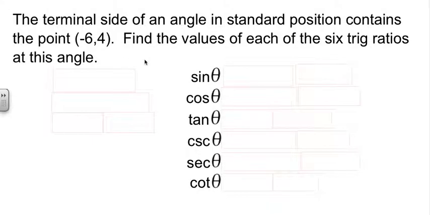So let's say they gave us the terminal side of an angle, and told me that it contains the point negative 6, 4. And they want us to figure out the six different ratios using that point. First job we have is to figure out the value for R, so that we can just plug everything in.